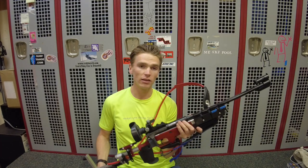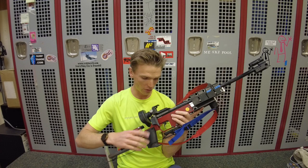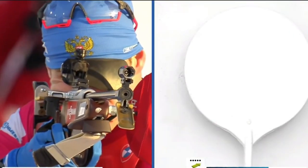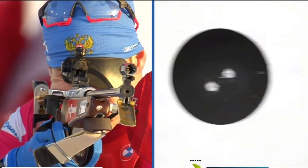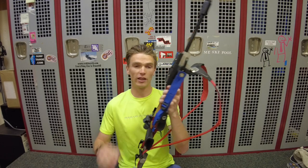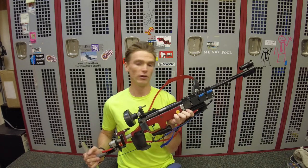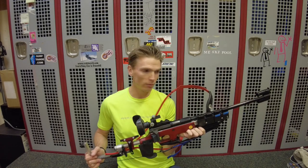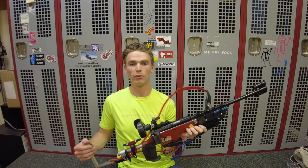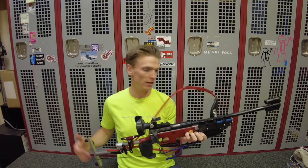That's really the only beef I have with these rifles. I think they're a good entry-level rifle — they do well in most situations. Extreme cold: when are you ever even training or racing in extreme cold? Everything else, it works really well. It's got the unique biathlon action, and you do see a few athletes on the World Cup from Eastern European nations using this rifle. The big thing is that you can't buy a new one in the United States right now. Used with the full setup — the harness, sling, magazines, and case — a full setup goes for approximately $2,500 to $3,000, which is a little more affordable than the Anschutz, though it is a little bit lower quality.